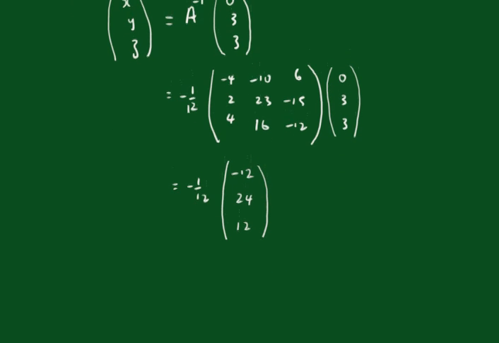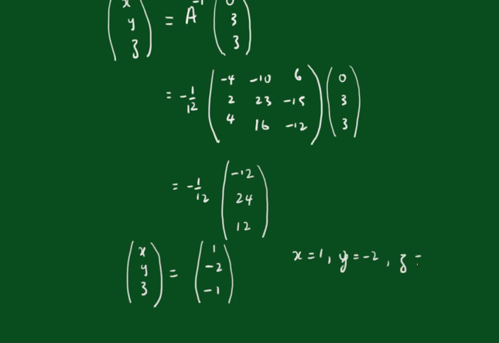So we can see that x, y, z is equal to, this will be 1, this will be minus 2, and this will be minus 1. And you could actually leave it in that form, or we write x equals 1, y equals minus 2, and z equals minus 1. Alright, now we'll have a look at the Excel spreadsheet again, just to see how it works with that one.